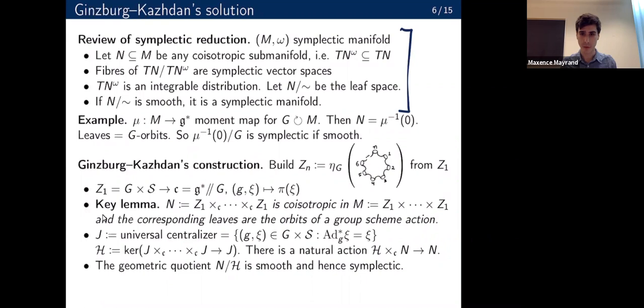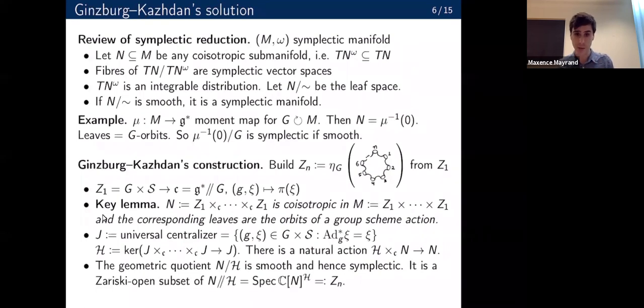But that's not quite Zn. We have to take one step further. We have to take the GIT quotient in the sense that we take the spec of invariant polynomials. But H is a non-reductive group scheme, so it has slightly different properties than a reductive GIT quotient. In particular, this geometric quotient exists, but it's not the same as the GIT quotient; it sits as an open dense, as a Zariski open subset of the GIT quotient. And that's what we define to be Zn. But the holomorphic symplectic structure comes from this reduction and is only on an open dense subset of Zn. But actually, we'll see later in the talk that there's a holomorphic Poisson bracket on this space, which induces the symplectic structure on this open dense subset.